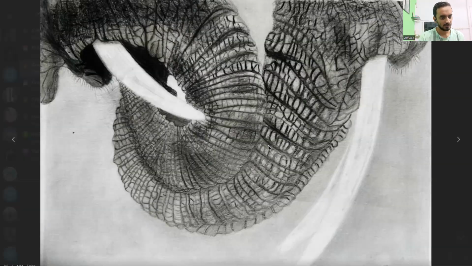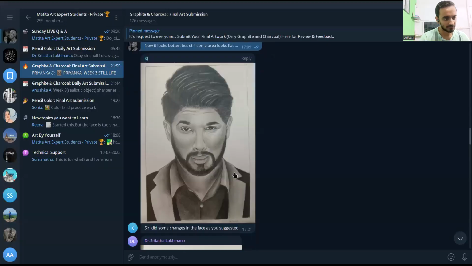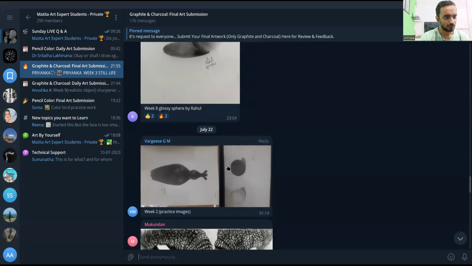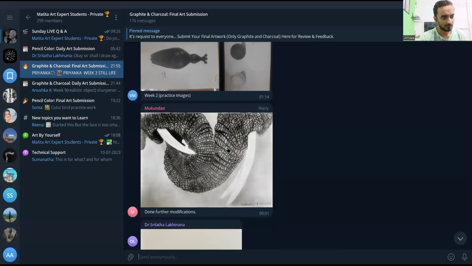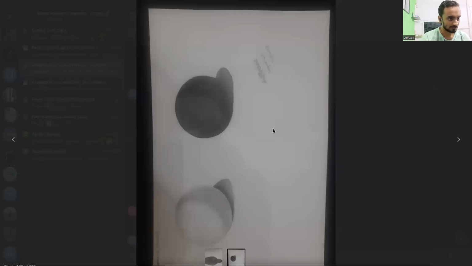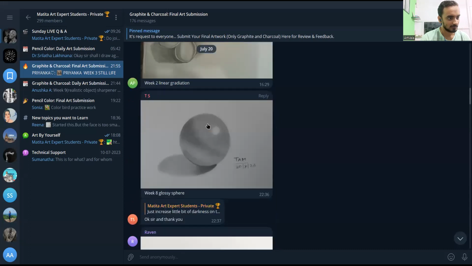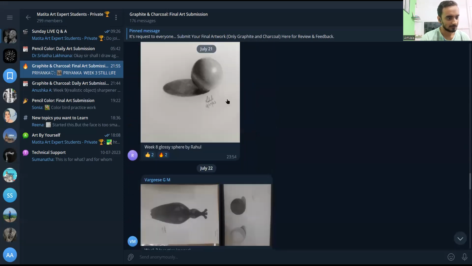floor effect. Okay, Mukundan, I have seen your work, and where actually you need to improve is here. You have done some correction, but still, where you are making mistakes or not properly improving is... I have provided you one reference of our student.